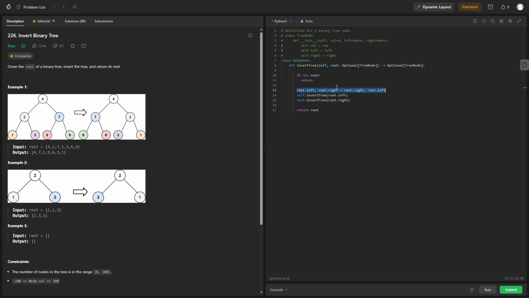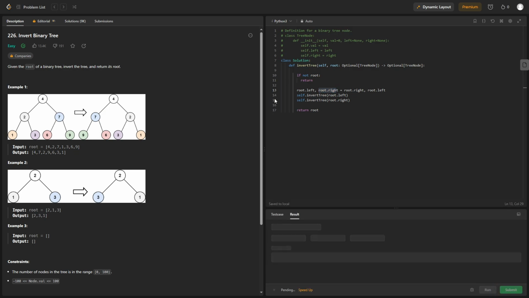So that's why you can do root.left is equal to root.right, and you can do root.right is equal to root.left without any problems, okay? Because as long as these assignments are done in the same line in Python, they're not going to get overwritten. So we're not going to have an issue. Now, if you're using another language, you might actually have an issue, right? But not in Python. So this should work just fine.